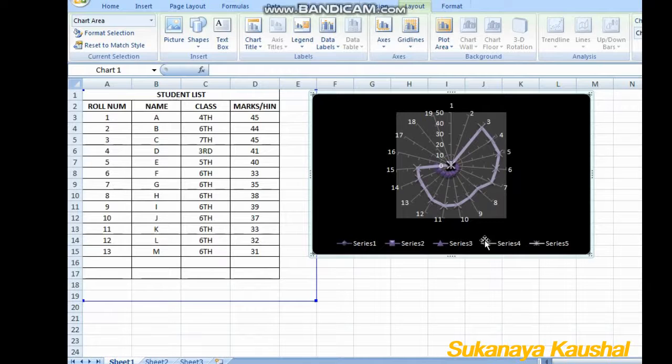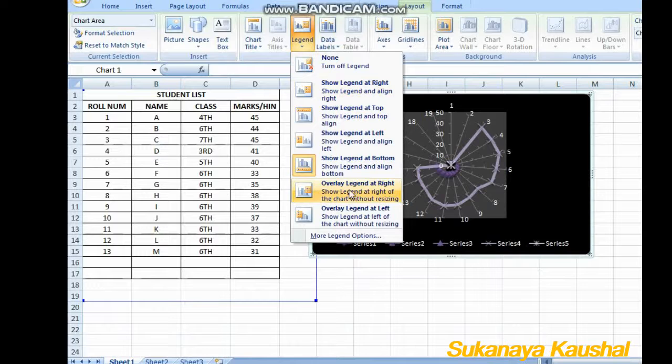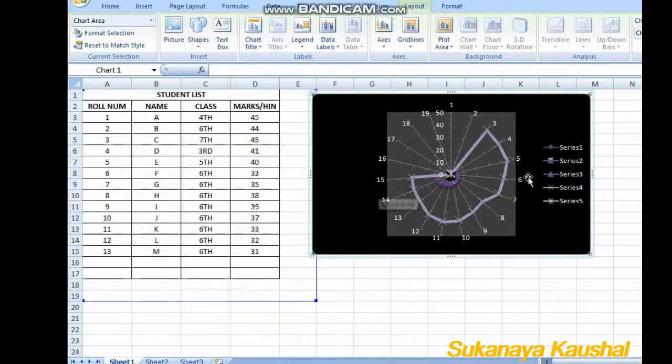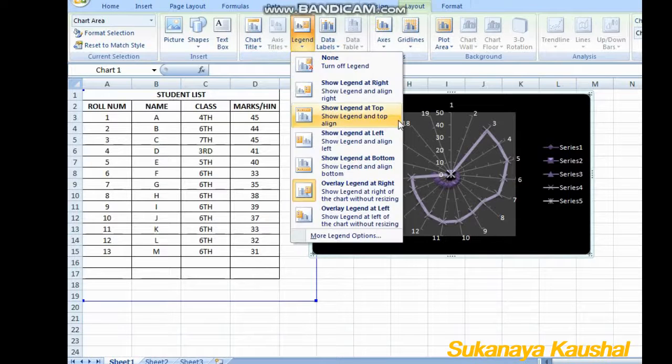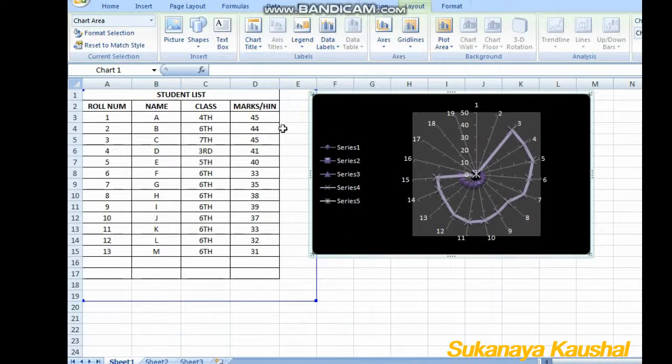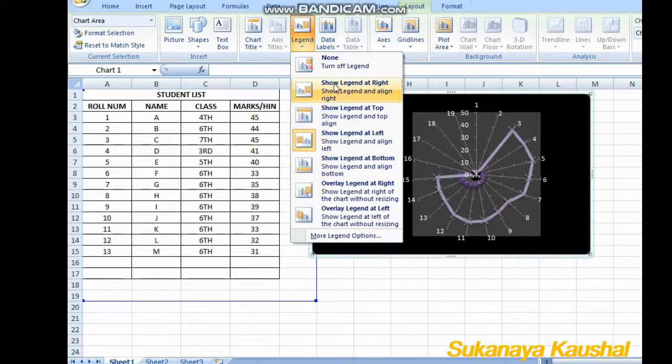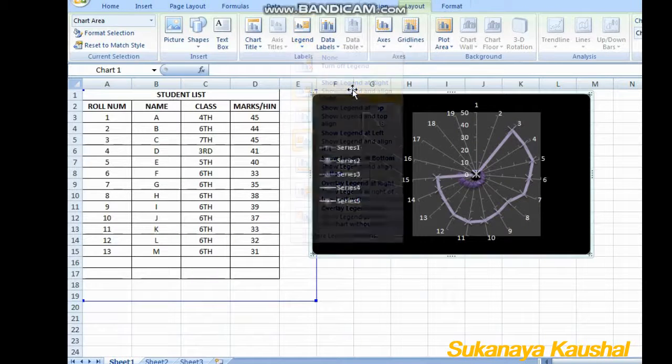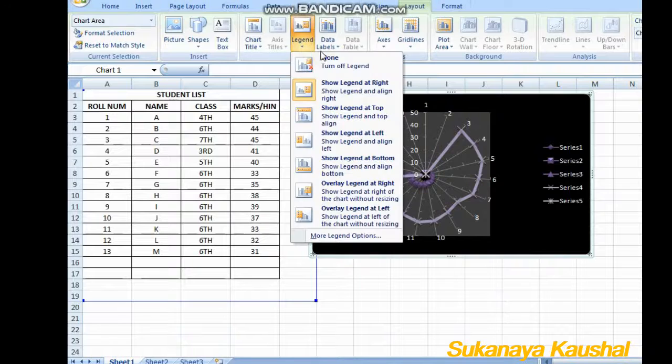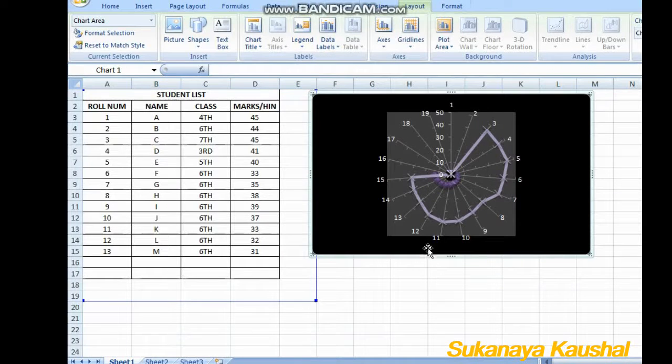The caption name or label name is at the bottom side, and if I want to add it in the right direction, it is set in the right direction, and I'm going to change it to the left position. So this is what the legend is doing. It is going to customize the values available in our chart, and we can change some of the values with those functions, or otherwise we can set it as null.